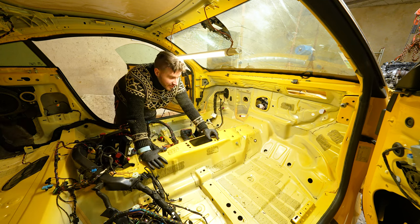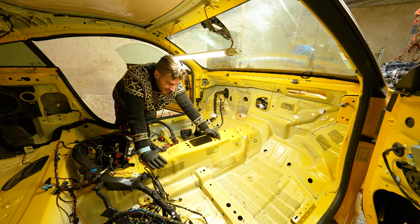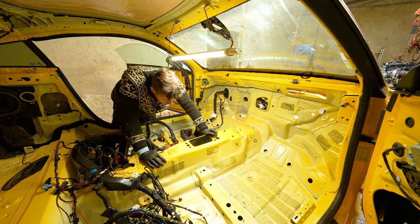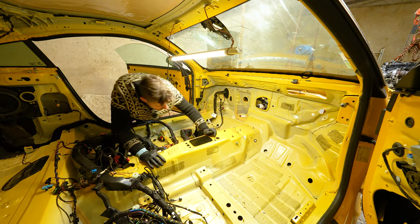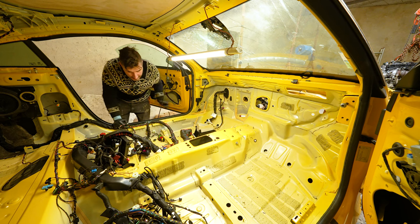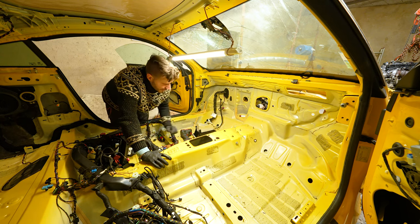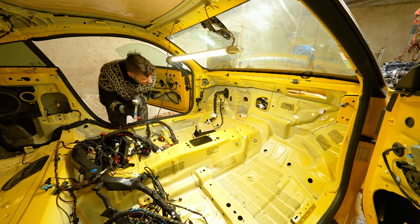I just need to remember the right way of putting everything back together, because if I put the drive shaft back in and afterwards realize I forgot to put the shifter in, I'm going to have a bad day. I also want to inspect the drive shaft. That's one other reason I wanted to remove it. But as you saw, 4 bolts, it's out. The quite tricky thing is putting it back together, because you need somebody to hold it from underneath, pushing it slightly upwards so you can align those nuts onto the studs that are in the lower part. Anyways, moving on.